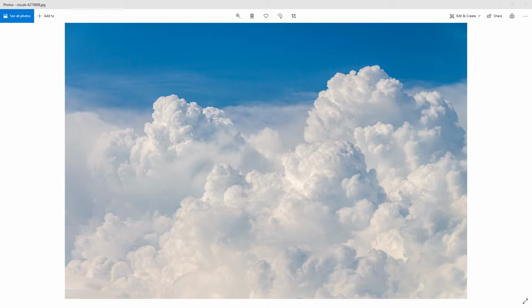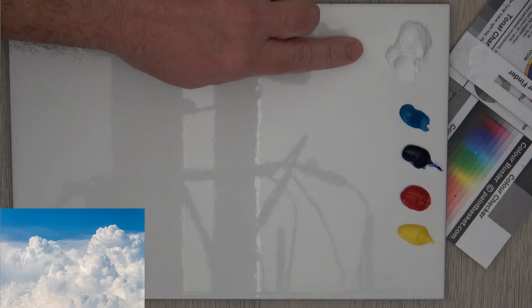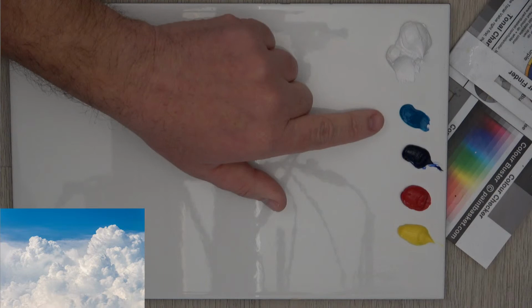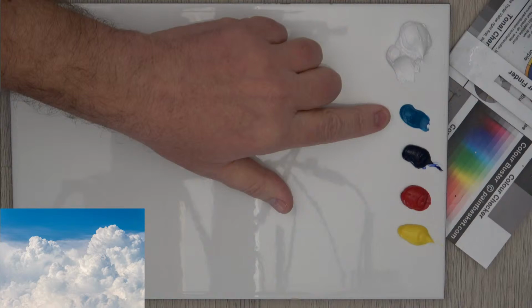Alrighty, so I think let's start off by mixing some colors. So we'll go over to the palette. Alright, so the colors that we're going to use is titanium white. There's lots of white in this scene, so plenty of that we're going to need. Then for the sky, you'll find that depending on where you're looking, if you're looking high up in the sky, it's more of an ultramarine kind of color, and you can see touches of it in the top of this photo over here. Then as you go down, it starts to look more cerulean. So I've put down some cerulean and some French ultramarine.